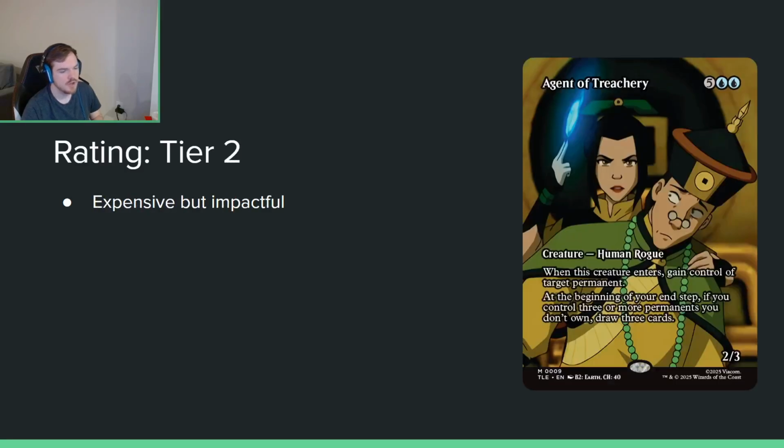Agent of Treachery. One of the things I will mention about this bonus sheet is that it is not evenly distributed amongst the colors. There's a lot more white cards for some reason. There's about the same number of actually good cards in each color, which is like 2 or 3, so that is something to note. But there are a bunch of random cards, and the color balance is not distributed evenly.